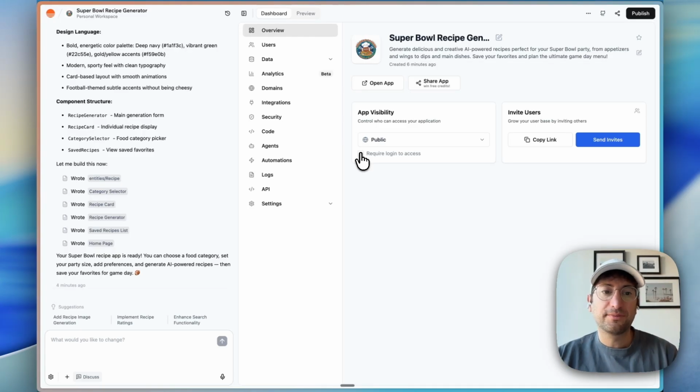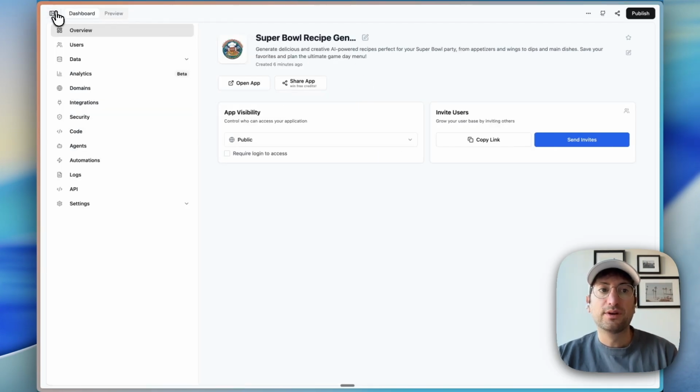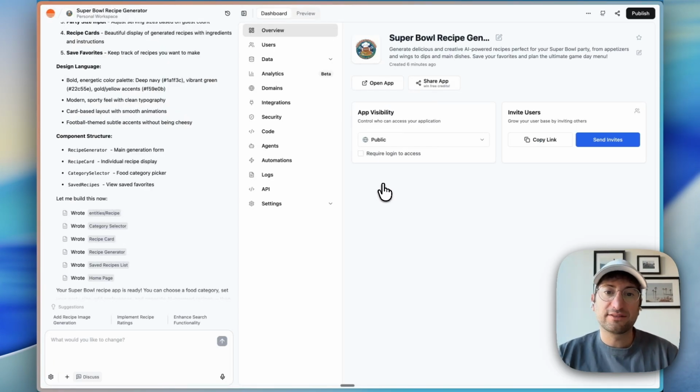And then you could also build this out. So, anyone could create an account and then have their own recipe saved to their own account. So there's a lot that you could do. I'm going to show you that next, just so you could see how we could build this out to be a recipe generating app that isn't just for us, but could be for other people. And that's going to give you some ideas of how you could start to build SaaS products within Base 44.